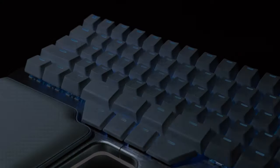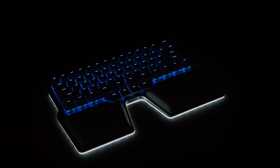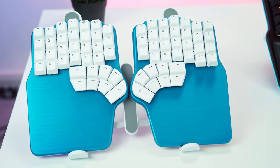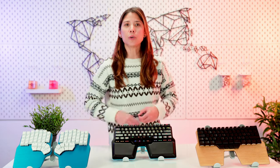The connectivity, the electronics, and the design itself have all been tweaked and updated to bring you the best keyboard out there. And while we have it here, for those of you who don't know, this is the DYGMA Defy. If you're curious about which of the two to buy, the RAISE 2 or the Defy, dive into our video on that topic right here. Oh, would you look at that?